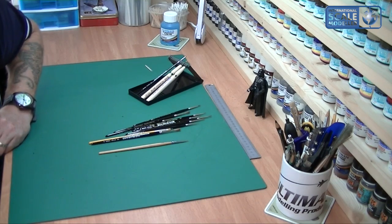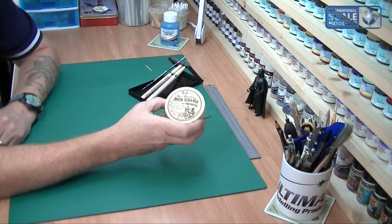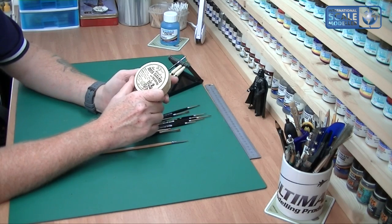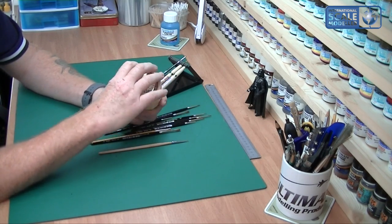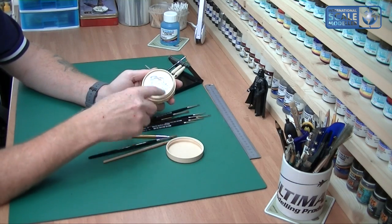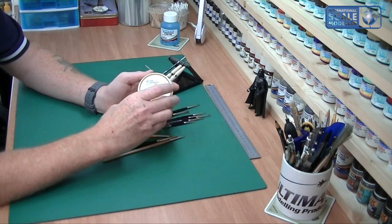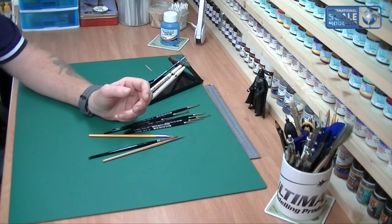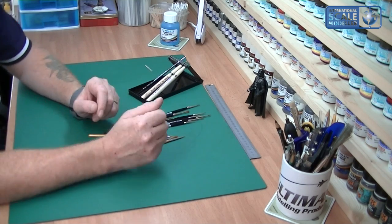Obviously, if you've got nice brushes, you should always look after them. I haven't done mine the last time, I must admit. You need some of this, the Masters Brush Cleaner and Preserver. This stuff is fantastic. Just for wiping your brushes in, you wet them a little bit, wipe them in, clean them, and it just cleans all the rubbish out of them. And I've got to say, I do clean my brushes every now and then. If I'm bored, I will sit there and clean my brushes.